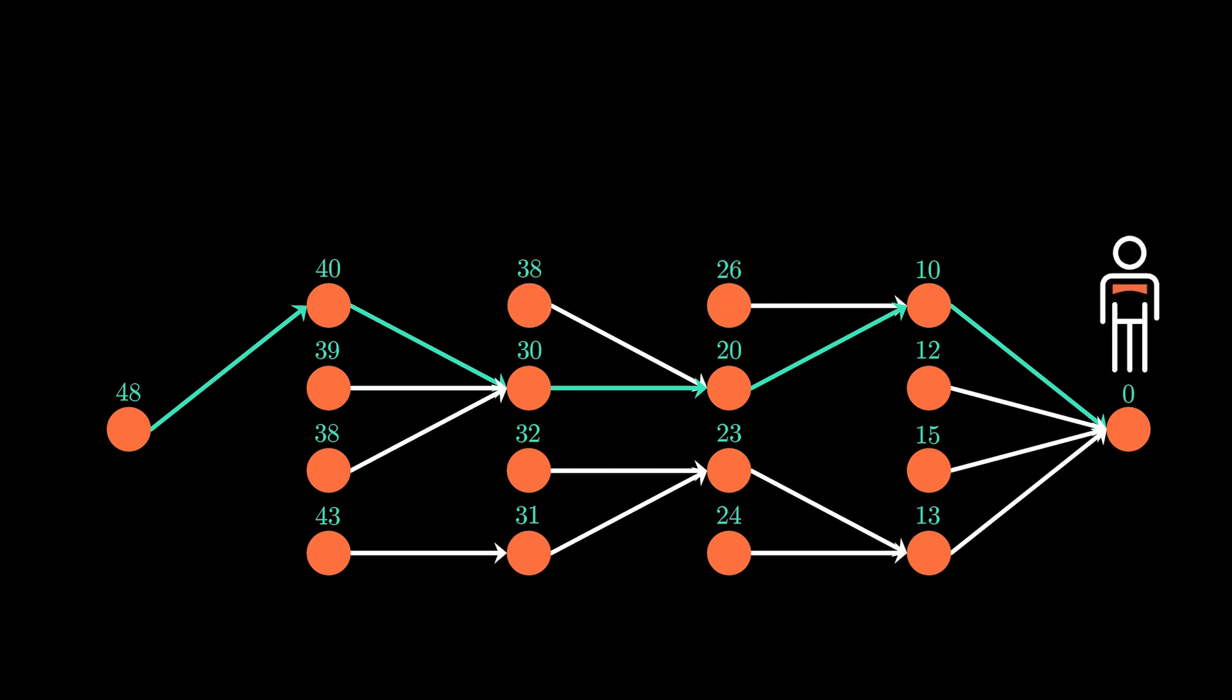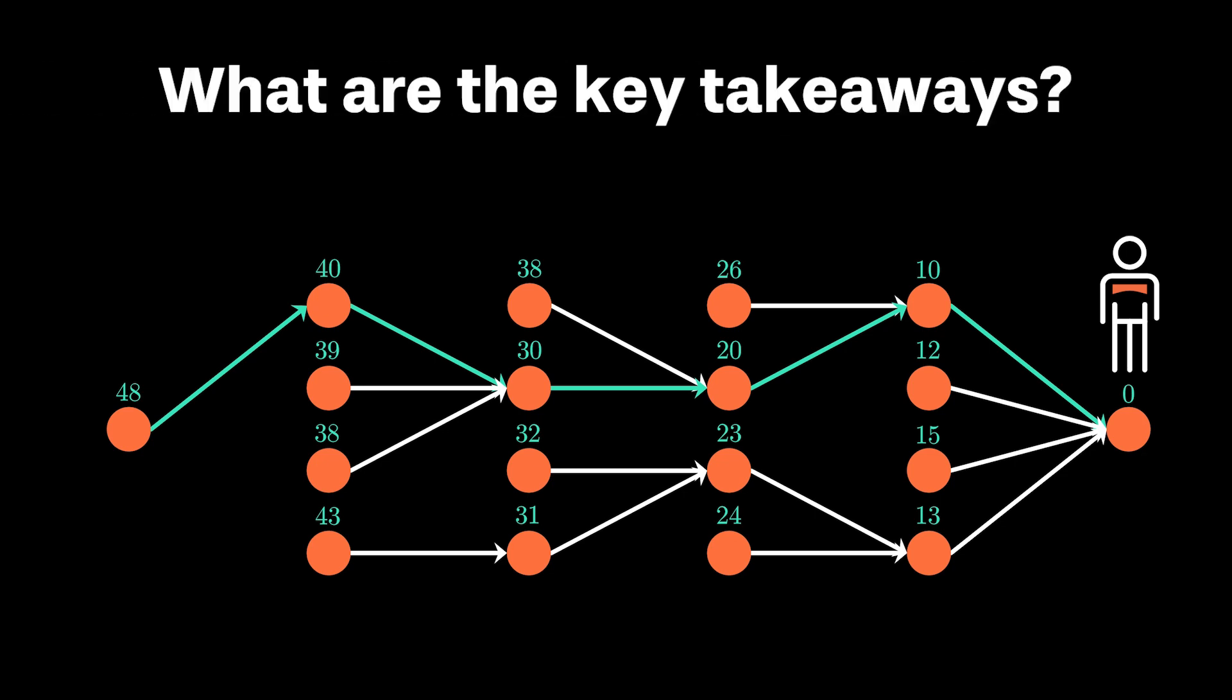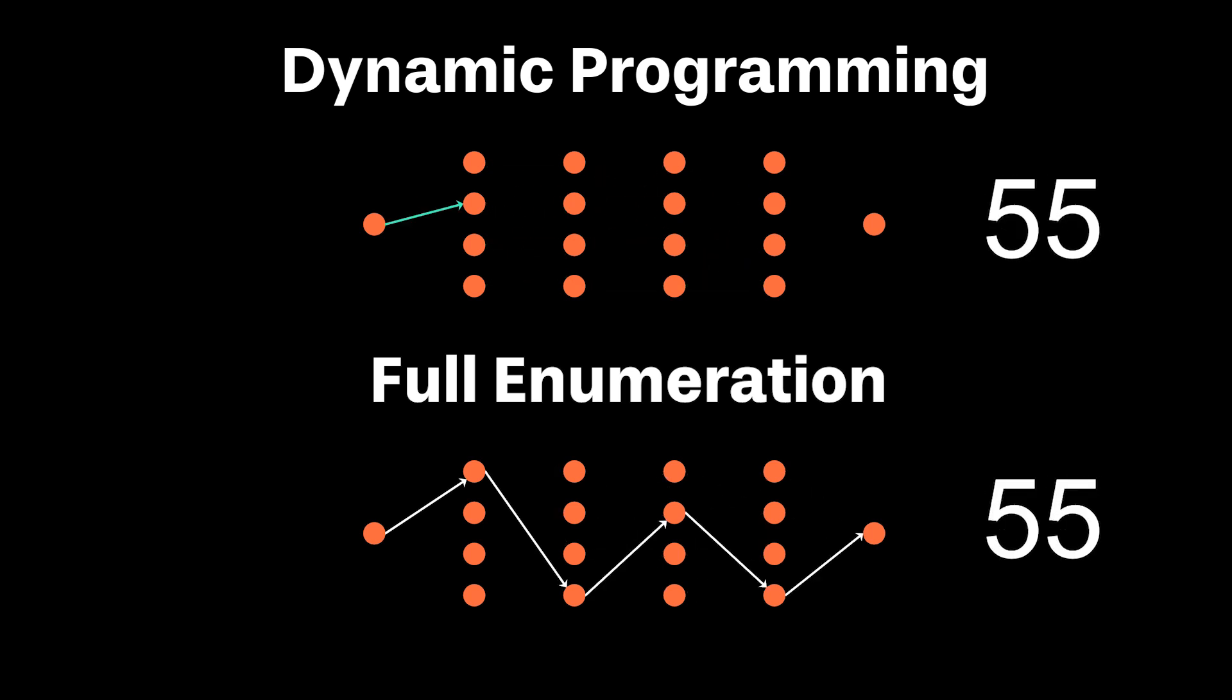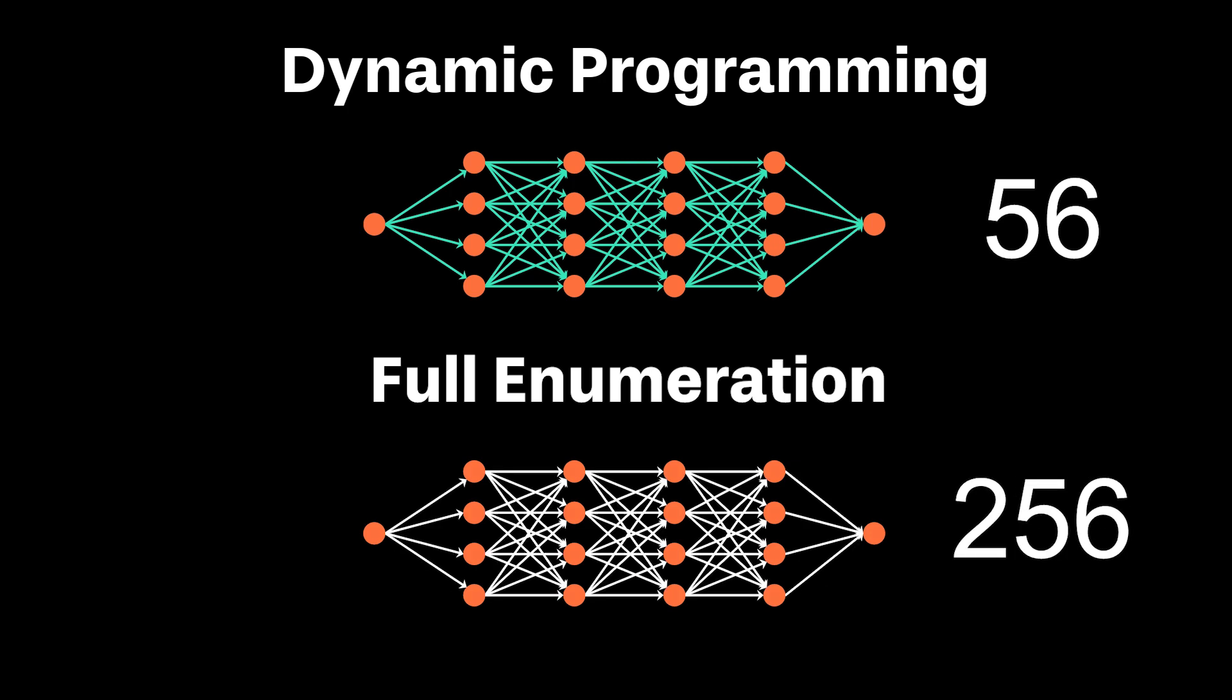So now that we've done this whole problem, what can we say, and what have we hopefully learned? First off, our proposed approach took a lot less steps to calculate the optimal path. How many less steps? Well, let's quickly count. 56, which is far less so than enumerating across all possible paths as you can see below. And what is the basis of this 56?